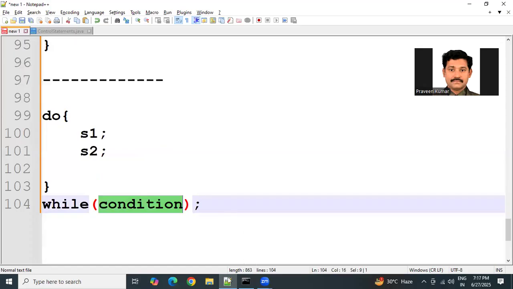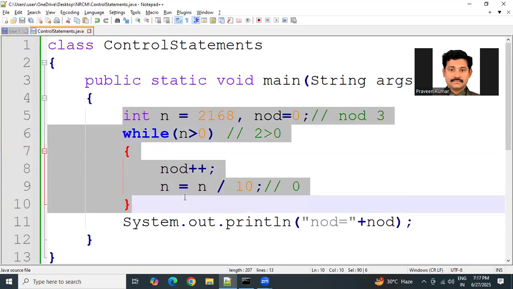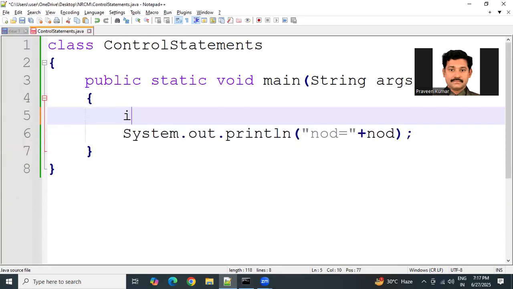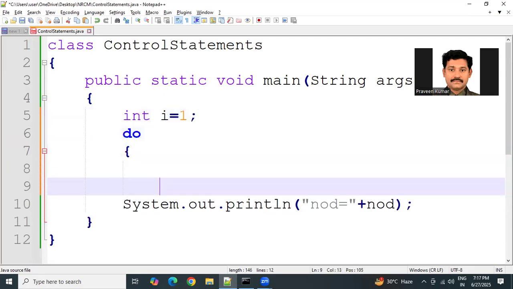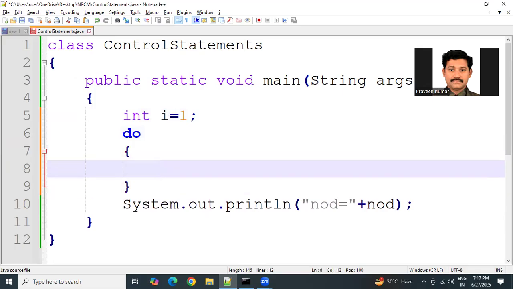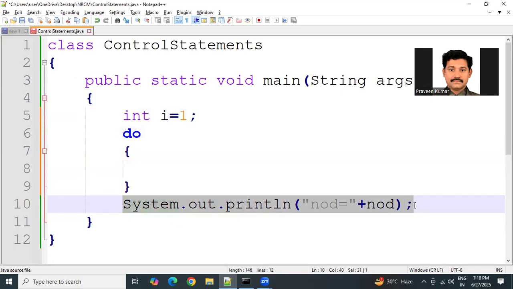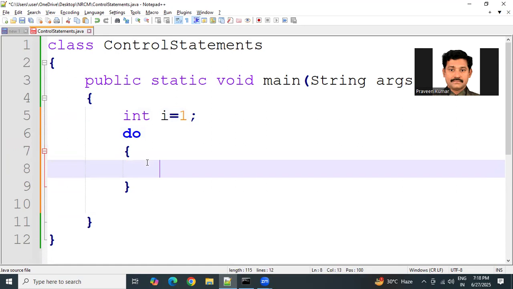Let me write one example program on do while. Int i equals 1. Let me write the do block. Let me print the i value.